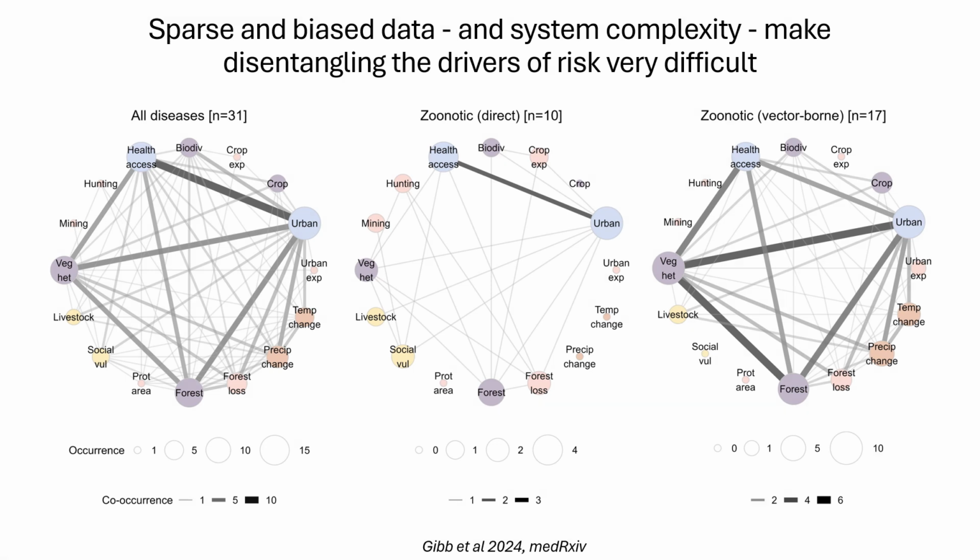But we could also detect very strong effects of heterogeneous vegetation and forest cover, as well as some effects of climate change. But these are compound drivers, and these are complex systems. It's actually very difficult to know whether, for example, fragmentation is acting predominantly by reshaping ecological communities and so driving hazards, or whether it's predominantly acting on exposure and changing the likelihood that people will be exposed to pathogens. So we really need to find other ways, rather than the large-scale data sets we tend to work with, to better understand and disentangle these myriad contributions to risk within zoonotic disease systems.